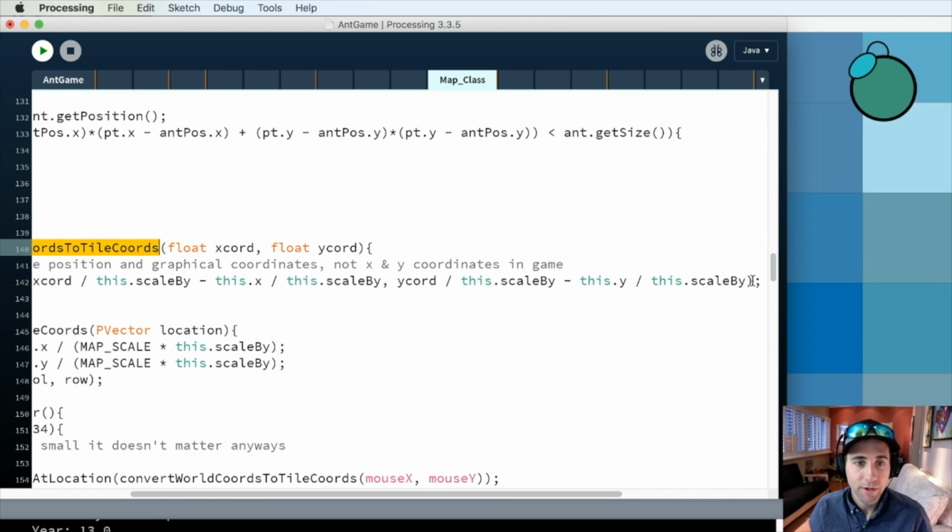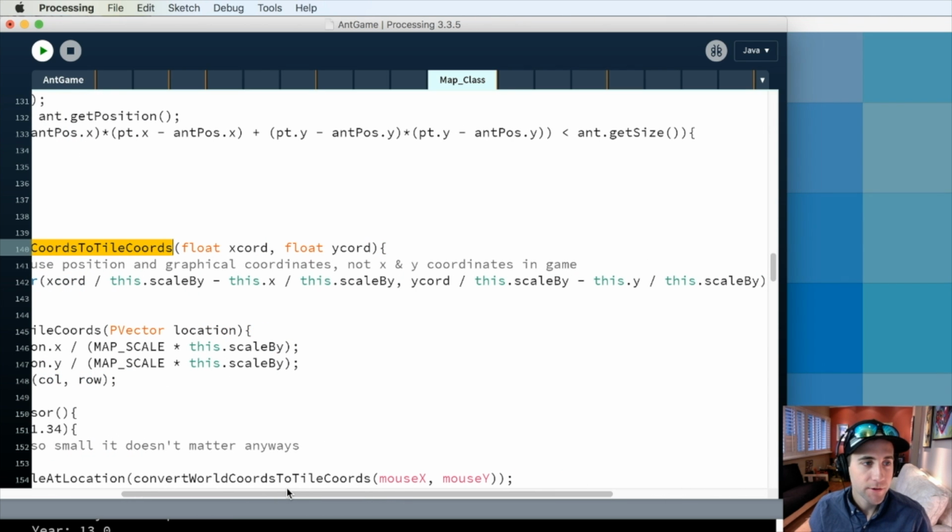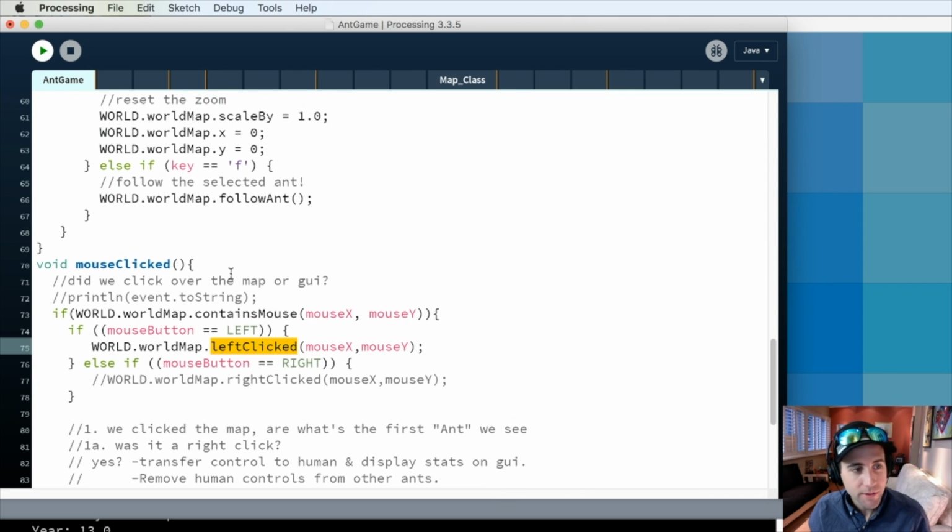Now you guys have the code online on GitHub, and this is the code here. Now you know how to convert from graphical coordinates to actual game coordinates while you're doing your 2D animation or 2D game. So that took us down a bit of a rabbit hole. Just to recap, when we go from our mouse clicked event here in our primary ant game, we go into the world and say, hey world, you've got this method called world map.